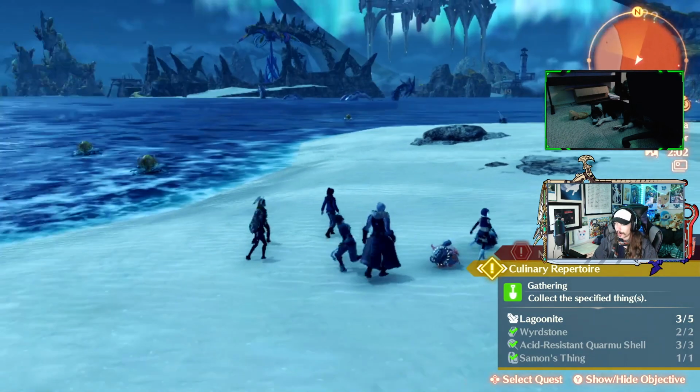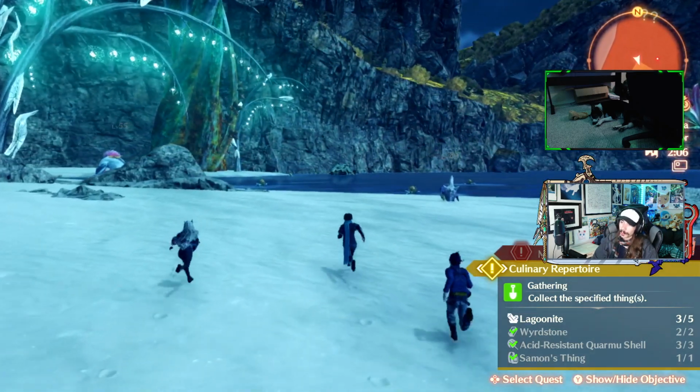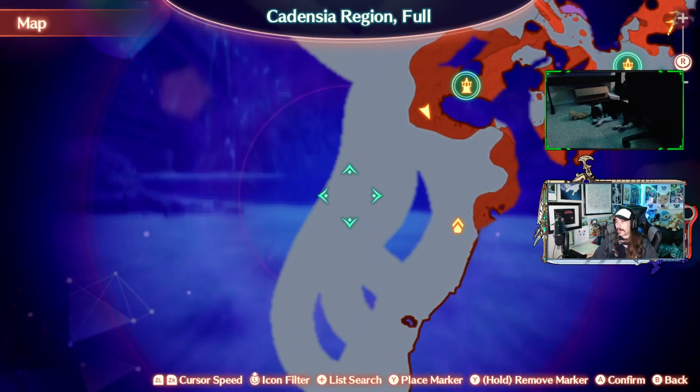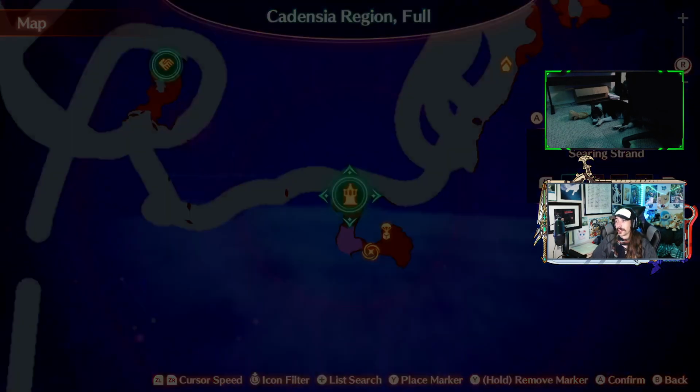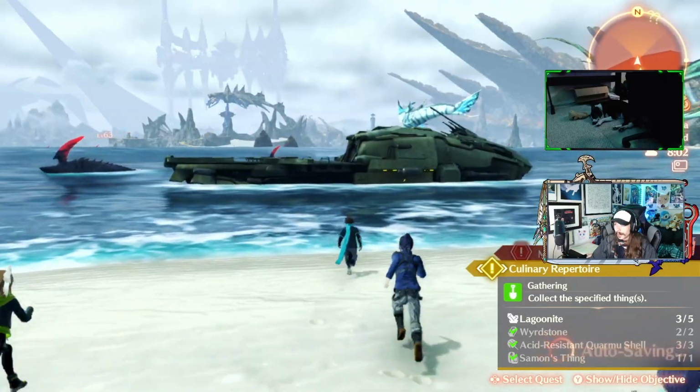I'll have a look-see down that way. I've got to go all the way back to my ship now. I wish there was a fast way just to get back to the ship. I mean, if I fast travel like this, I should be right beside my ship then. Should be the case, because it'll teleport over here now. Yeah. Okay.